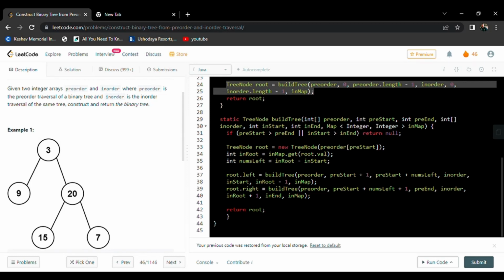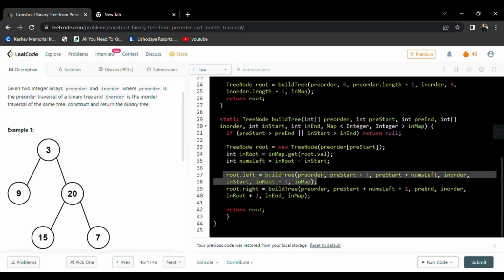Now we need to get the index value of the root element in inorder, which will be stored in in-root. Now we declare another variable, numsLeft, which gives the difference between in-root and in-start. Now we make a recursive call for the left subtree, and another recursive call for the right subtree.